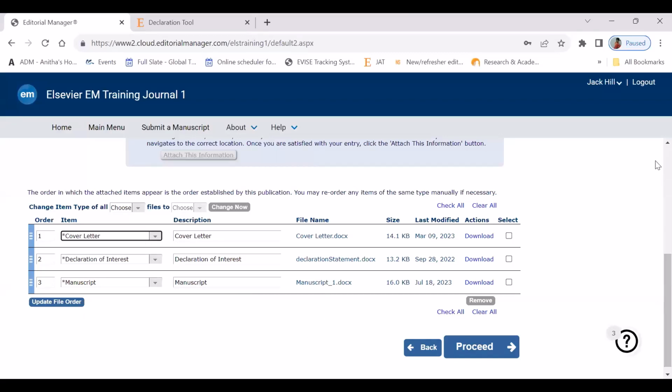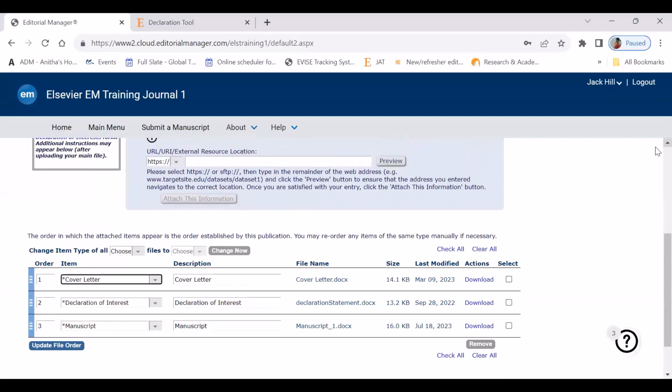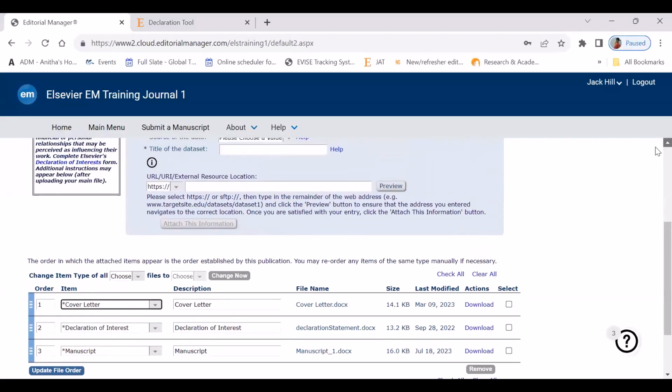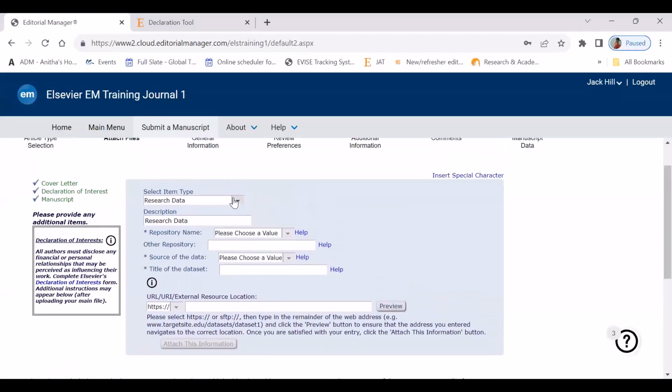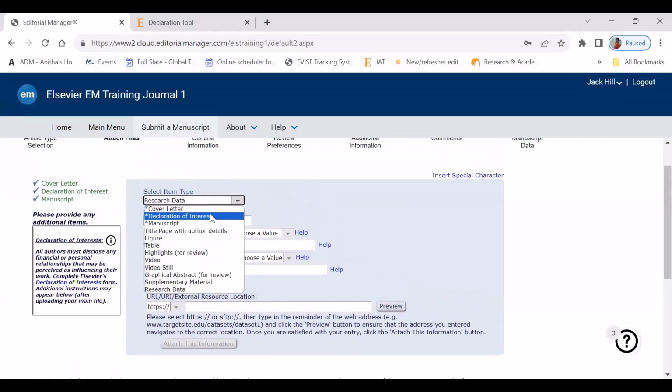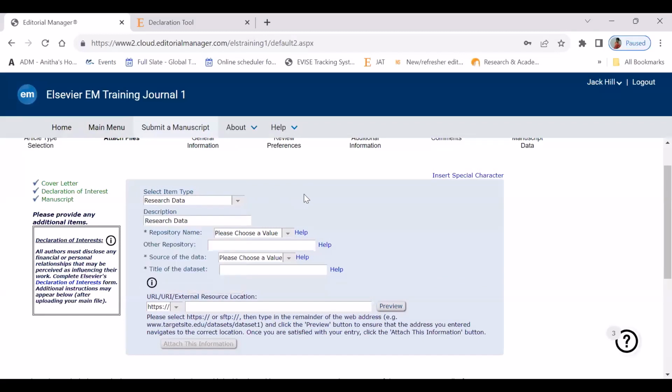The next thing I would like to highlight is the declaration of interest. For some journals, let me just go up a little. Yeah, declaration of interest might be a mandatory file type. We'll explain this in more detail in a few minutes, but in either event, such a statement is mandatory from an ethics perspective. We also have a short video on how to use the declaration tool in Editorial Manager, and that is now going to be posted in the chat section for you all. Please bookmark it for your future reference.